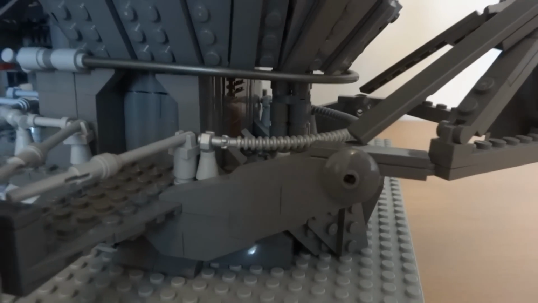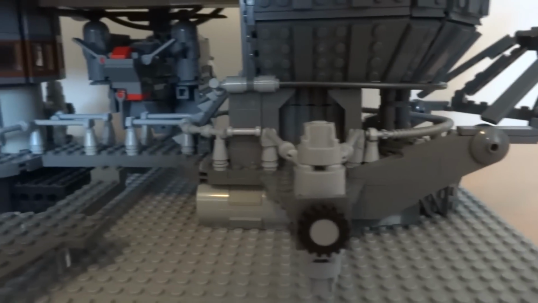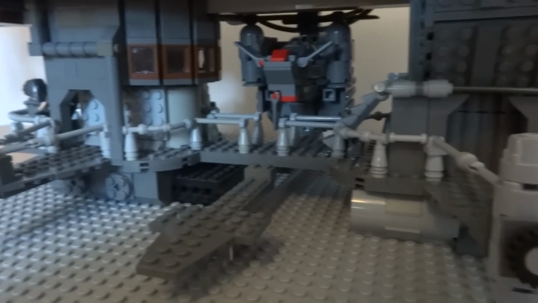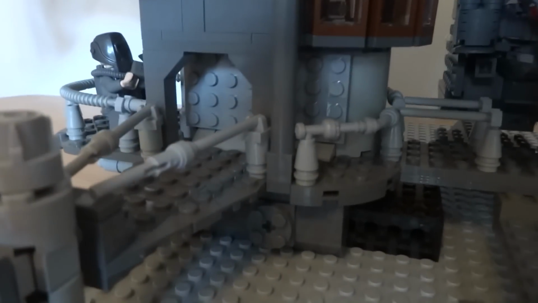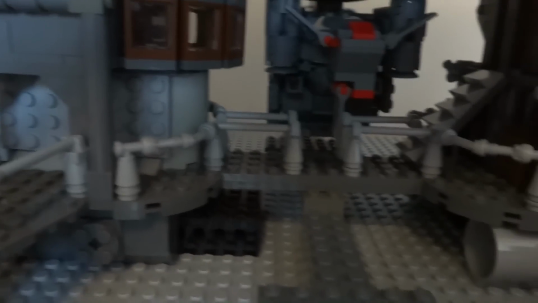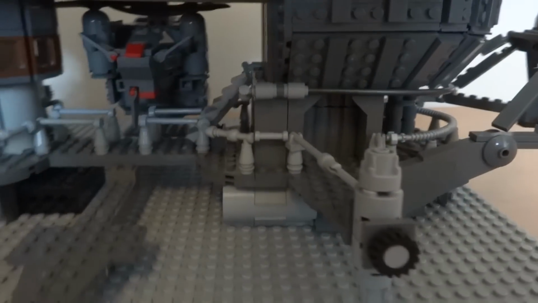And one thing you'll notice is there's lots of railings that continue all the way around the platforms in the airship, and these were actually quite tricky to build as they're all sorts of different shapes and sizes, and I wanted them to still look consistent, as if they could still be part of the same airship design.